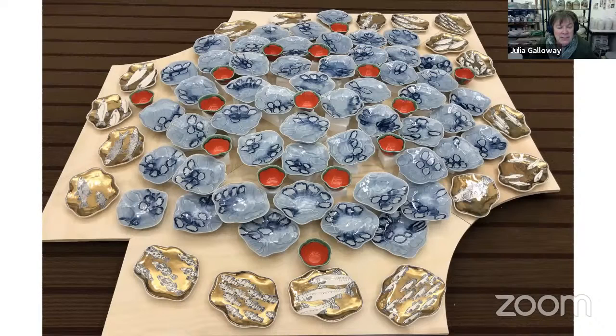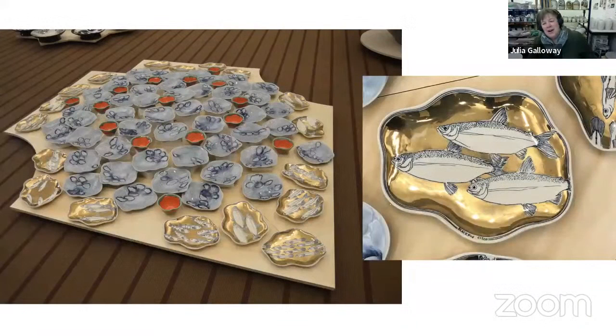And I thought, if I was a fish and I was extinct, where would I like to live? And I thought I would like to live in the clouds. So I made this, it's called a heaven for fish. I made this setup of plates with the goldfish as a place for these extinct species to live. And I just put those red dishes in there. They have little gold insects on them, so they'd have some bait. And so here they are.